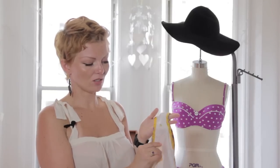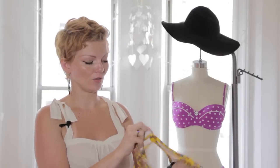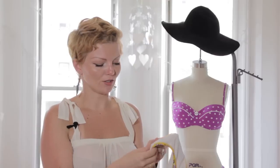What happens with this little hole is that it makes an easy out point for your sand to go. So you can just take your suit, have it go under running water like a faucet, and the sand will just come right out of this hole. It won't affect the integrity of the suit at all. You won't see it because it's between your legs. And the lining, it doesn't matter. It's a great way to get the sand out. And with repeated washings, because it's a knit, it won't ravel or anything like that. You're good to go.